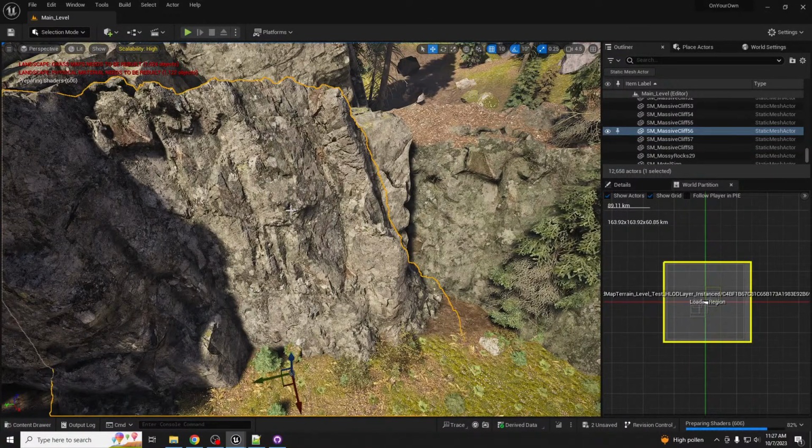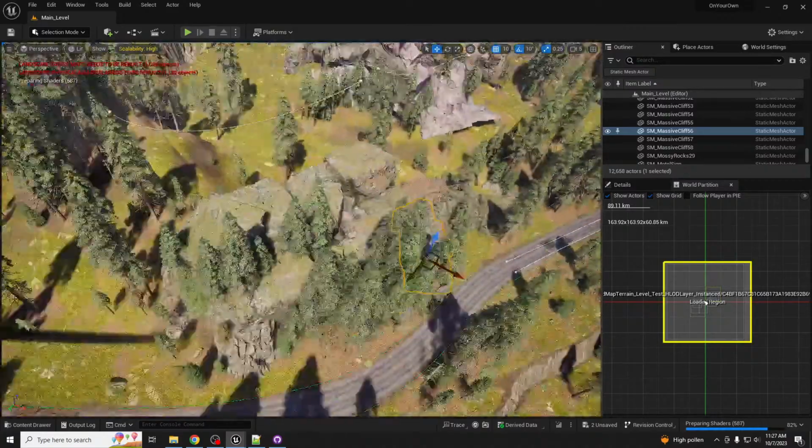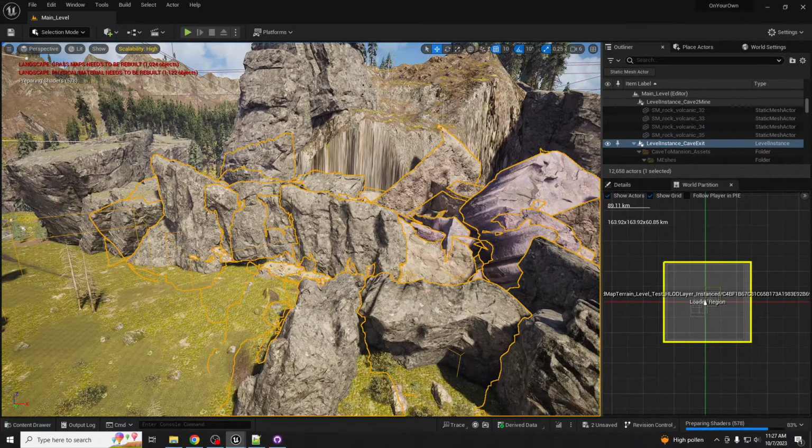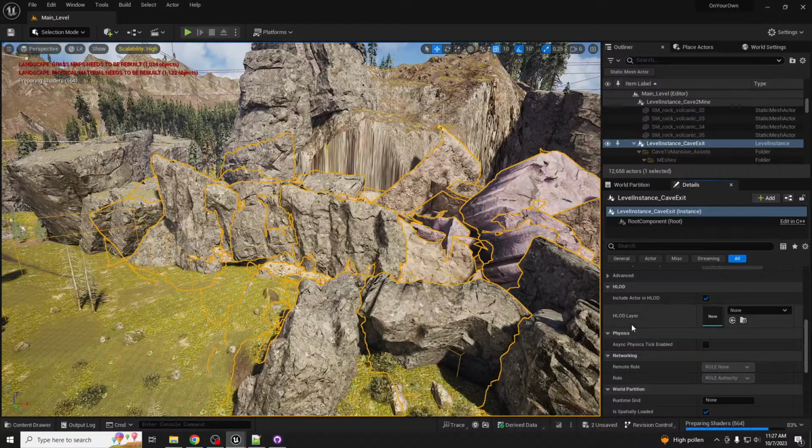And before, there was no setup. So for example, if you didn't use external actors, everything was in your .map file, right? So let's open one of these levels that I didn't get to clean as I was saying from last week, but okay. So this is one of the level instances, right?